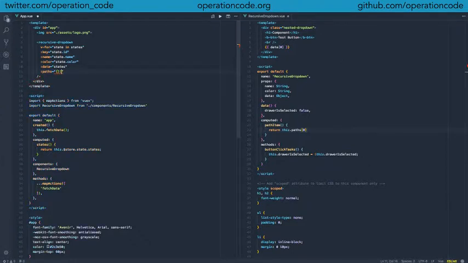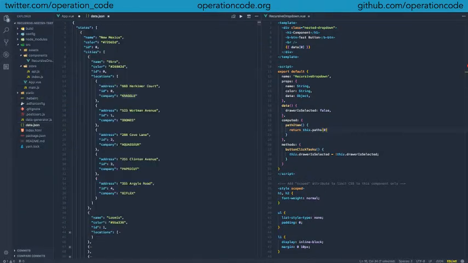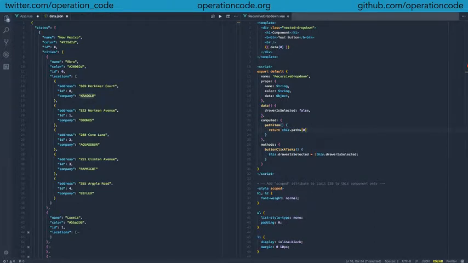And basically at this point, this is where we label what the endpoints can be. At the top level, we know it's states, right? And then we know that it drills down to cities, and then it drills down again into locations. We have to make sure that these strings exactly match our JSON. I'm going to bring it up. I'm fairly certain they do, but I just want you to see what I'm modeling after.